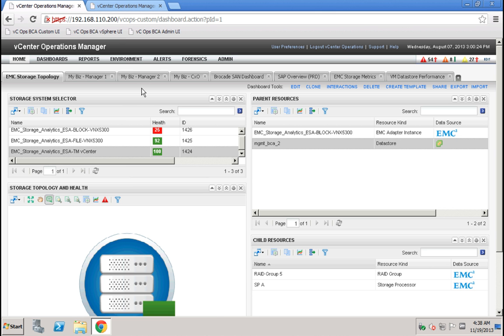Well, they bring data in vCOps and you get the same analytics, the same analysis of the data as all the objects that vCOps gets from vSphere, from the vCenter interface. So for EMC storage in my topology view here that I built, I see a whole number of machines.